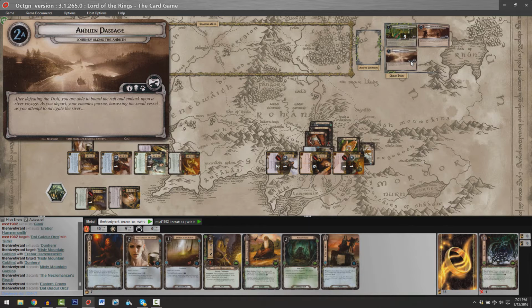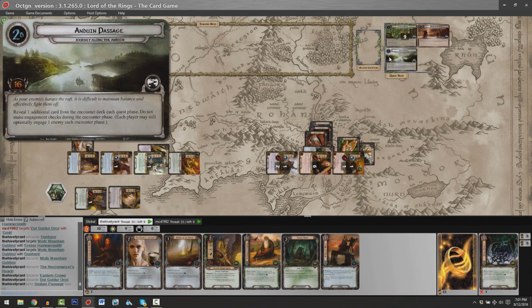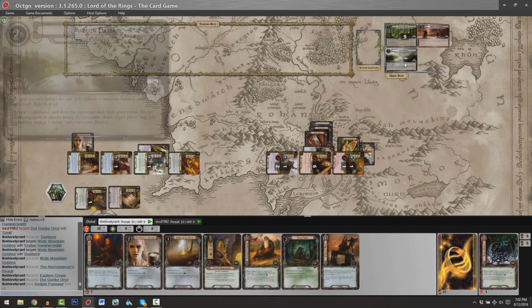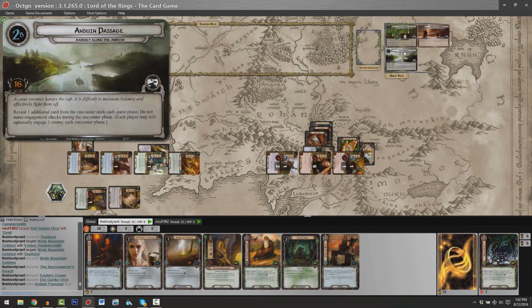As we depart, the enemies pursue, harassing us as we attempt to navigate a river. Our enemies are harassing us. Matthew and I find it difficult to maintain balance and effectively fight them off. So we no longer make engagement checks, but we can still optionally engage one enemy. So Dune here is nice. And we reveal 3 encounter cards each phase. Nice. So hopefully those northern trackers aren't too far away. Right. But I guess that's pretty much it.